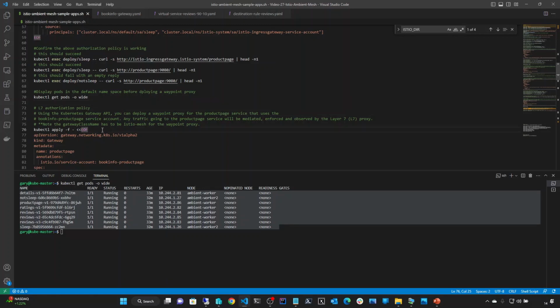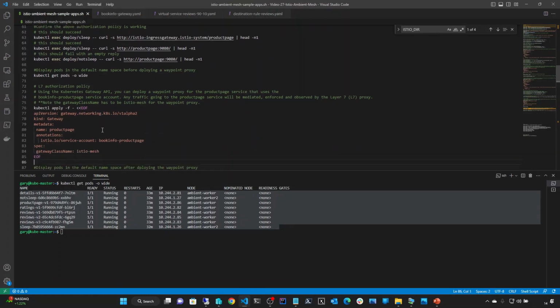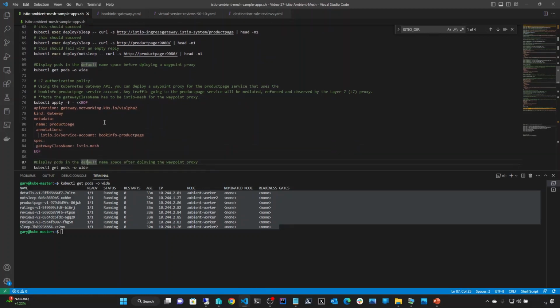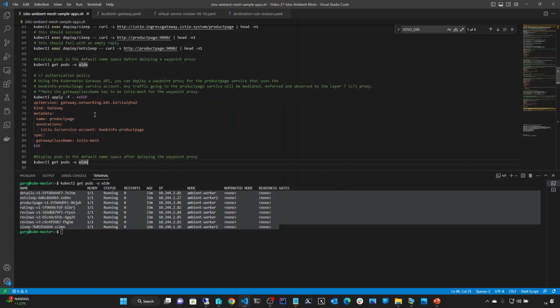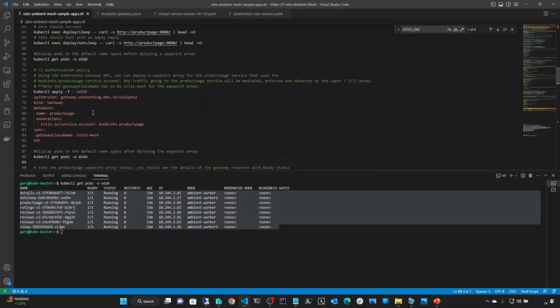Okay, so the next thing that we're going to do is create an L7 policy, which basically modifies the L4 policy that we created earlier. We keep the same restriction.